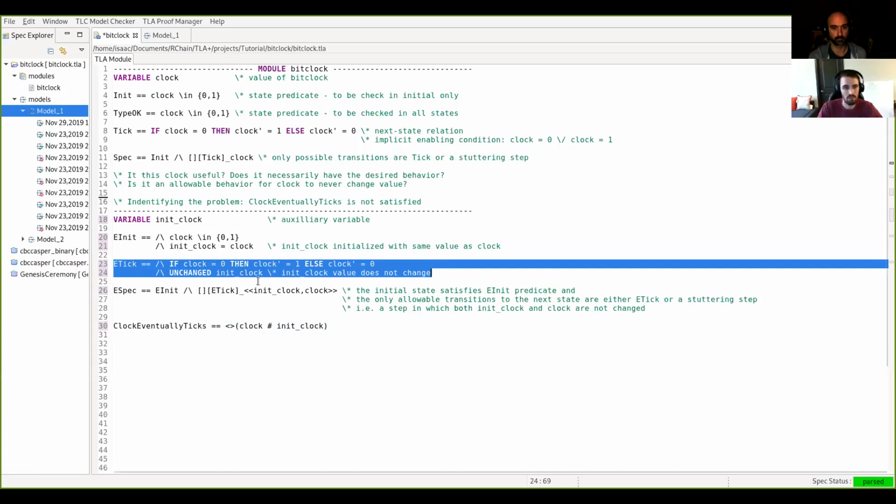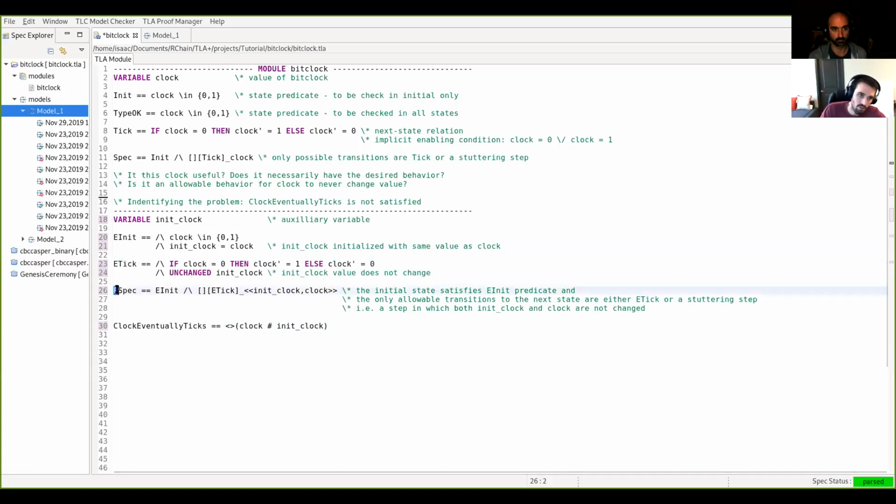And then specifically, with this e-spec formula, it's going to initialize in this e-init initial state. The way that I'm reading this, all of the transitions I'm allowing are either going to be an e-tick transition, which doesn't change the init clock variable, or they're going to be transitions that change neither of these variables, so they won't change init clock and they won't change clock.